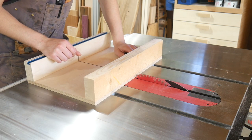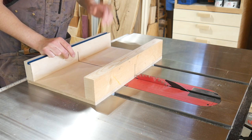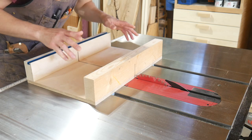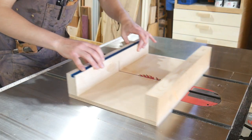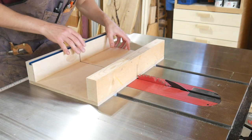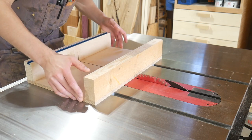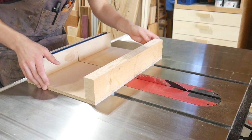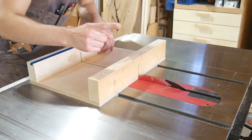First things first, let's talk about a couple of the key things you need to absolutely get right in order to get an accurate crosscut sled. The first thing we need to ensure is that there's absolutely no side-to-side play in the sled. You can see the sled goes front to back really smoothly with no major restrictions, but if I take the corners and wiggle them, I can't feel even a couple thousandths of movement. It's absolutely stationary except for in this one direction — that's the first key aspect.